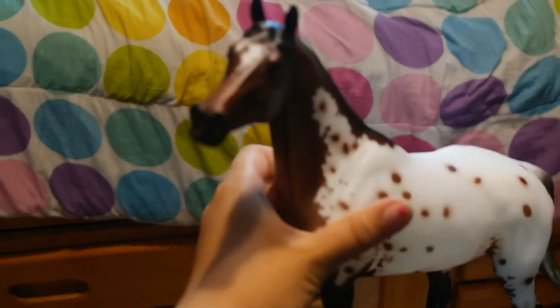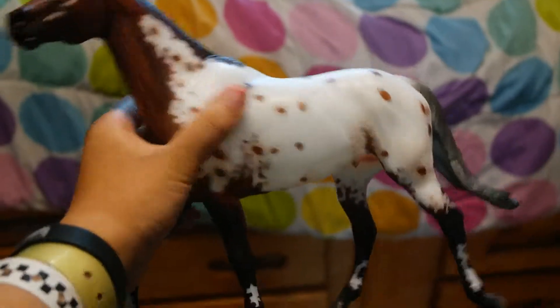So the first horse I got was Bonnie Feet — I think that's what it's called — I can't really pronounce his name well, but he is really cute. I got him as a special run. And this was the 25th annual BriarFest. Sorry if my camera doesn't focus. So yeah, that's him.